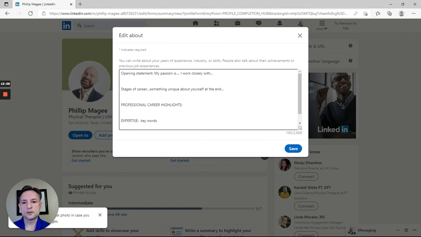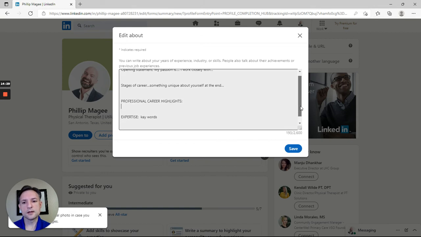And then you can select professional career highlights. Now, one thing that is weird about LinkedIn, they don't have a way to put in bullets. So you can either copy and paste a bullet symbol, or you can put in whatever you want. If you wanted to put dashes, I would recommend finding a bullet that you like and then copying and pasting that in there.